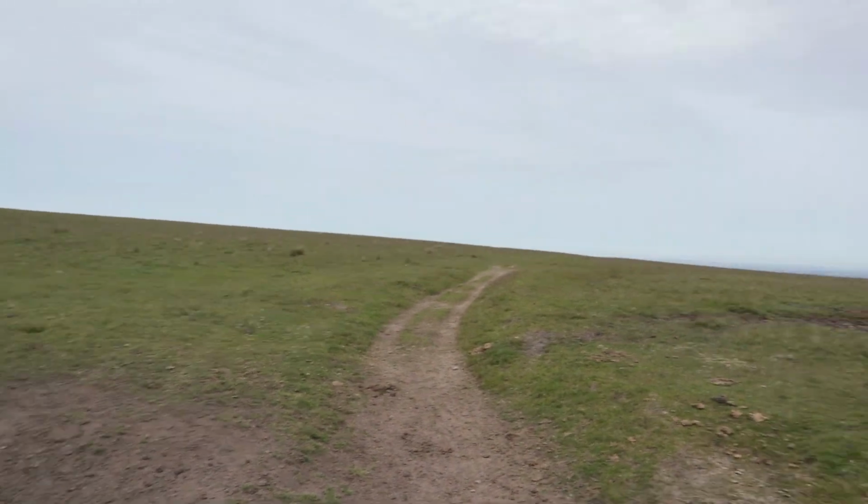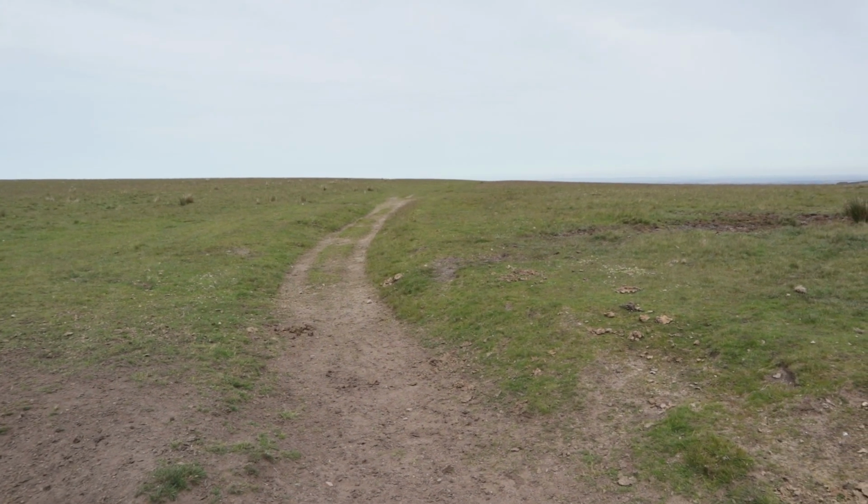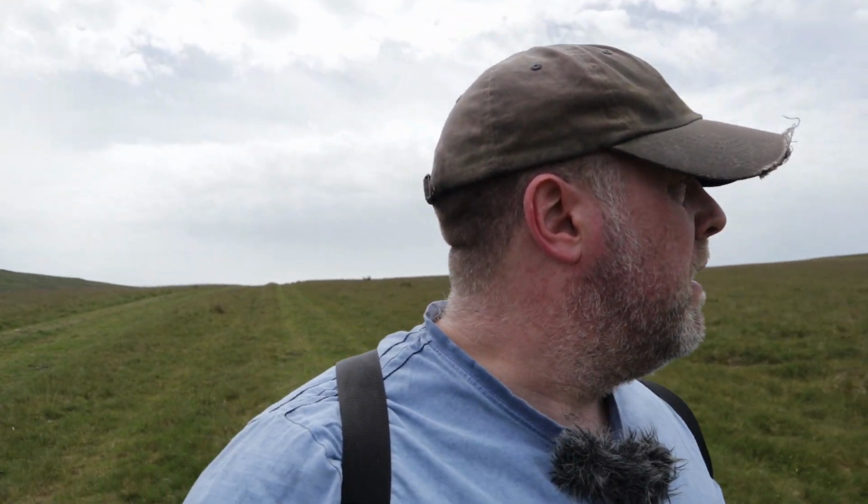Okay, so we're following this. Basically, I think we'll follow the track. Seems a sensible thing to do, and head on that way. Well, just walking along, minding my own business, and I've come across the ice factory, which I mentioned earlier. Looking a bit different. I remember when I came up here last time, it was winter-ish and freezing. Remember that, it was freezing cold. But let's have a look at this again, and I'll tell you the story again.